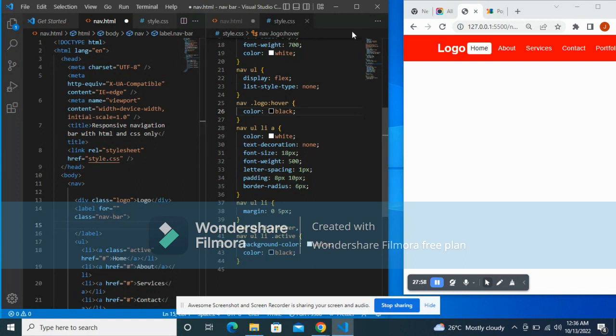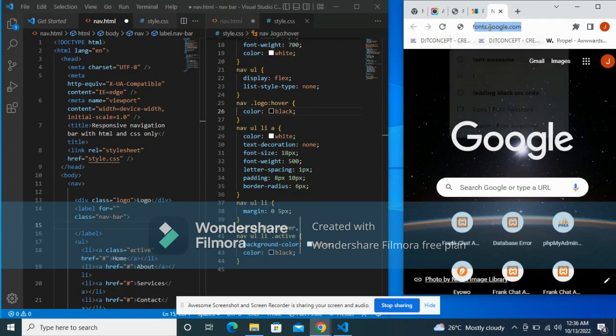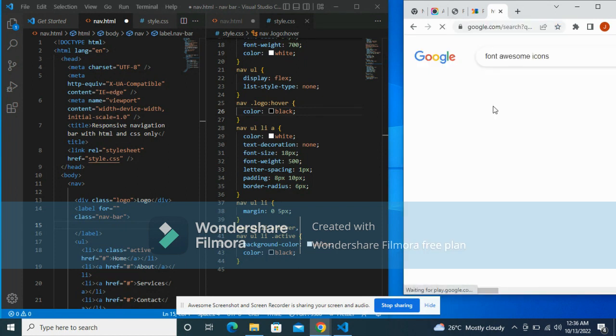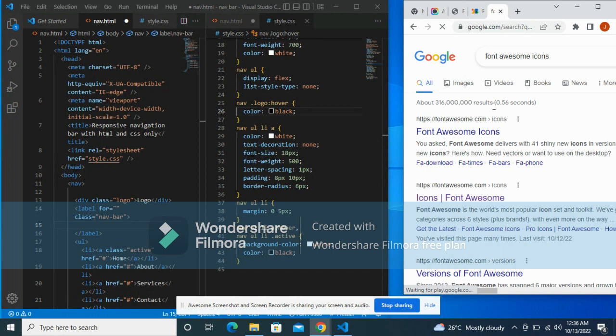So because of that, we'll go ahead and open Font Awesome. So this is the font.